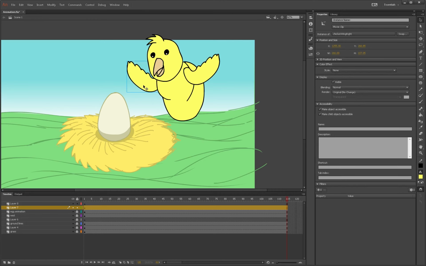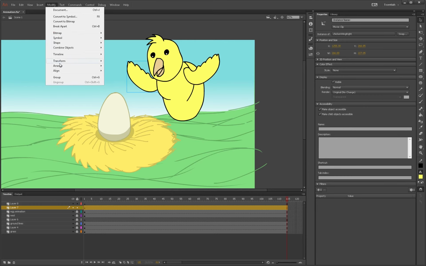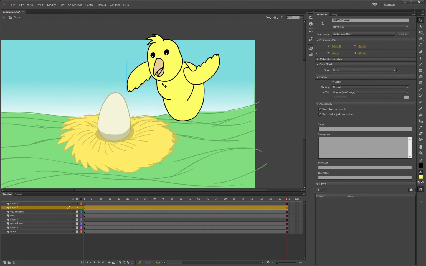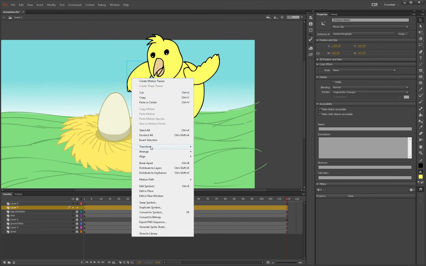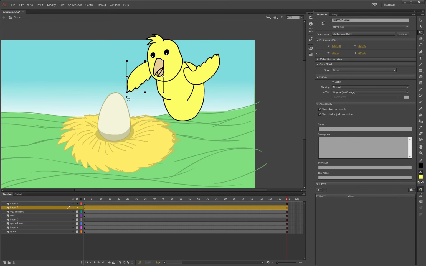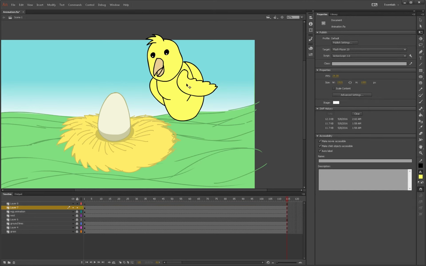But I'm not so sure that I like the way that looks. Let me flip this upside down, transform, flip vertical, and then rotate. That's not bad. That's sort of what I was looking for. And then maybe I'll just not have this one up as much, so they'll both be the same. Cool. All right.